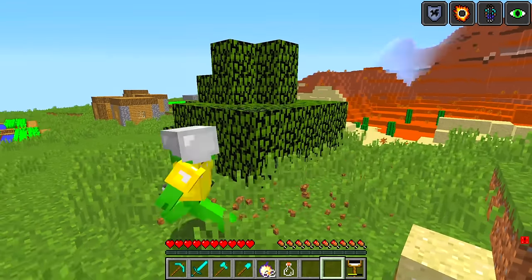Okay, the floor is finished. I think I'll do the windows next. How about black glass panes for the windows? I'll make all of the windows like this. Alright. I wonder what Mikey's doing.